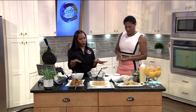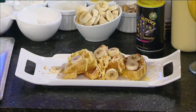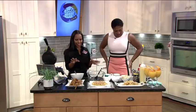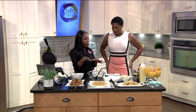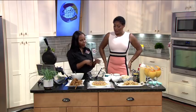So we are going to do one of Nana's signature waffles. We're going to do a banana pudding waffle. Ooh. Yes. See, the calories, a moment on the lip, a lifetime on the hips. Tell us what we're doing. So we're going to go ahead and build a waffle, okay? This is my grandmother's signature recipe. Okay, like we do banana pudding.